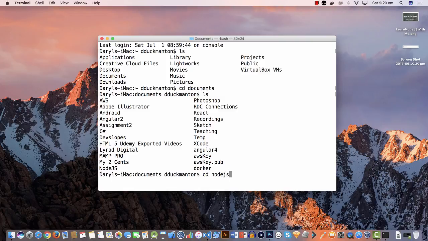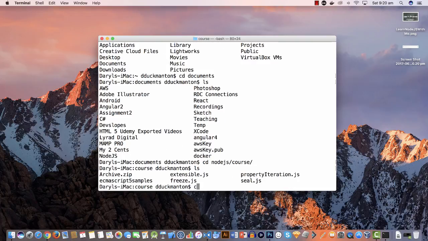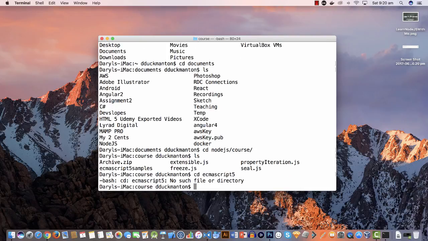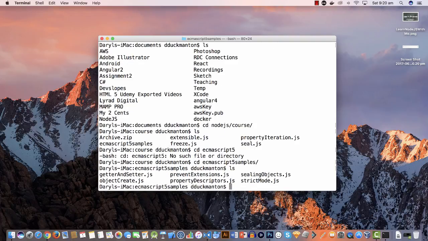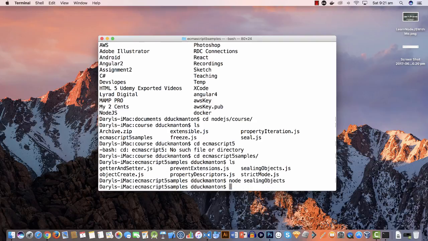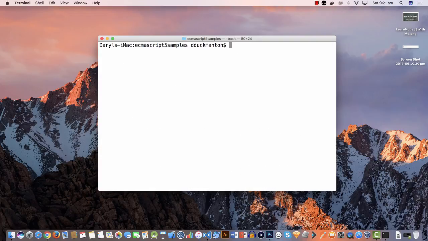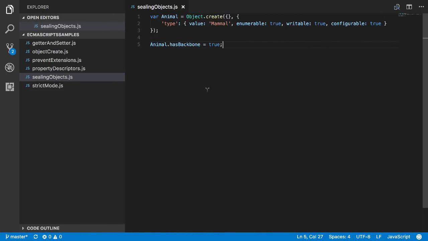So, Node.js, courses, ECMAScript 5 samples. Now if I run sealing objects after executing node in front of it, everything works, there are no issues. So we've done nothing so far that has limited anything.